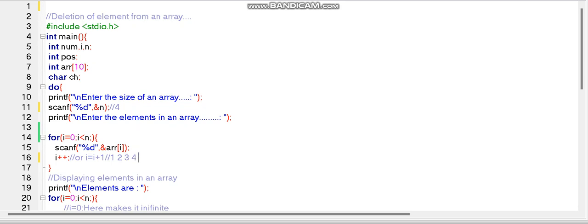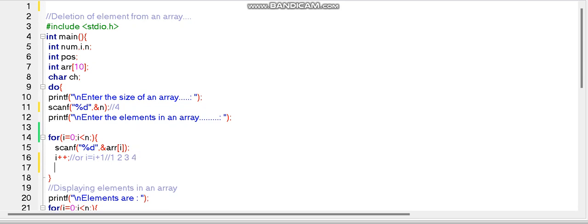Then if I delete 2 from here, it will become 1 3 4. If I have resized the array from 4, then after deletion the new size will be 3.